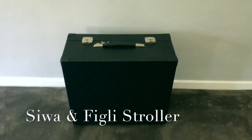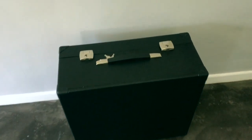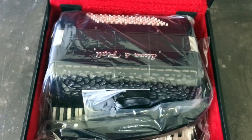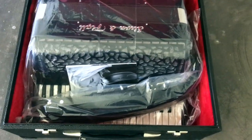Today I would like to introduce you to a new accordion from Siwa and Figli. This is the case, and this is just to see what it looks like when you receive it. This is a Siwa and Figli. We call it a Siwa and Figli Stroller.